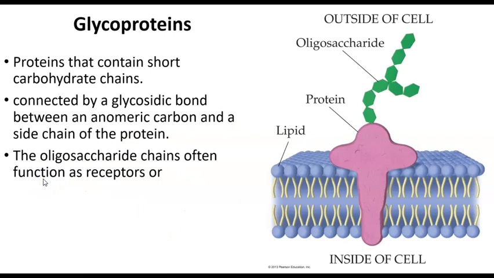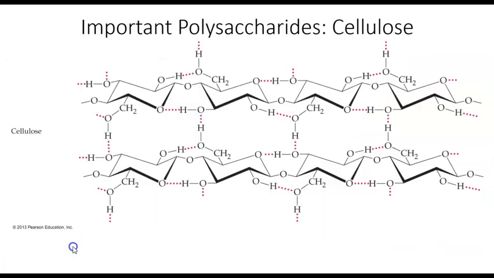They're also commonly added to different proteins to provide stability for the cell wall and to provide a kind of stickiness for the cell wall. And you can see a lot of proteins will contain some short carbohydrate chains that are connected by these glycosidic bonds between the various carbon groups on the side chain of the protein with that sugar moiety here. So these can help to function as receptors or to bring different compounds in and close to the cell surface.